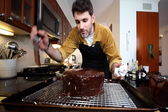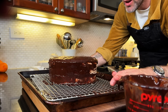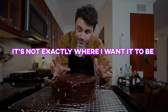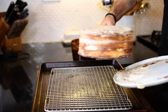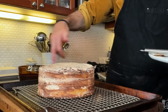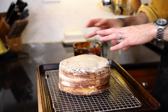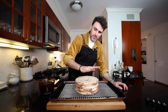All right, everything went fairly okay, not great. I started screwing around with things and it's not exactly where I want it to be. I just took this last hour here to just sort out my thoughts. What happened with that first glazing wasn't what I was planning for. It was very uneven and you just saw you couldn't get around the sides, and then I started toying around with it, and what I did is scraped up all the chocolate as much as I could. Whatever was remaining, I just kind of smoothed it out.